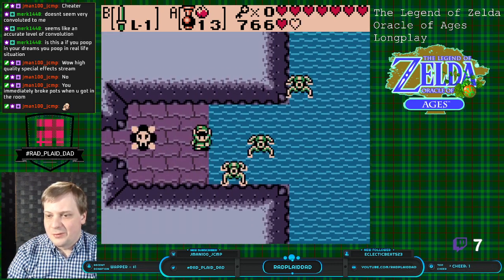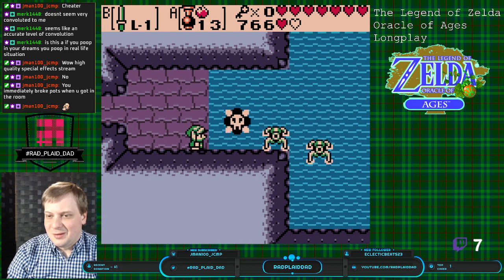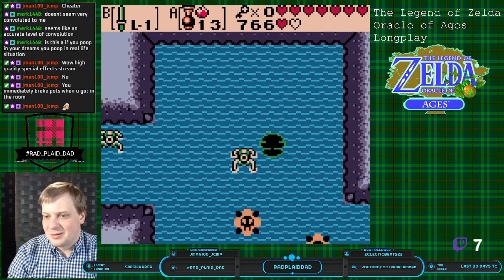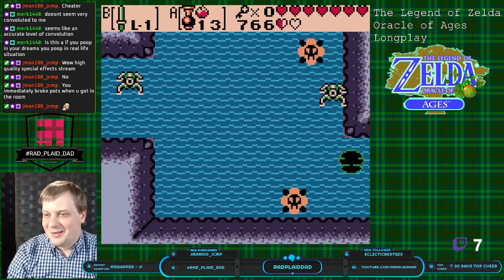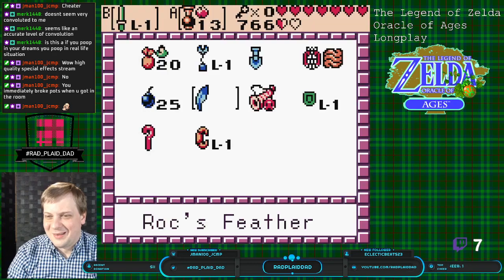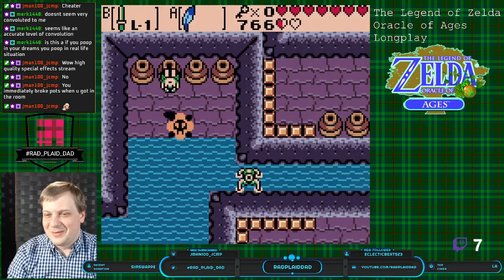This reminds me of a room in Link to the Past in the second dungeon, right when you get downstairs, where that first key is. Yep. I know exactly what you're talking about. Yeah. Yep.